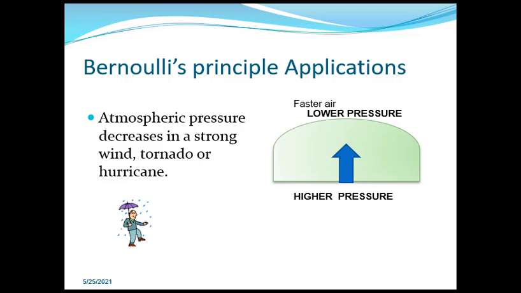One practical application also of Bernoulli's principle is if there's a storm. During a storm, it's very windy outside. And if it's very windy outside, the surrounding of a house has a lower pressure. But inside the house, you have a higher pressure. And take note that objects can move from higher pressure to lower pressure. That's why the roof can be blown upward, because there's higher pressure inside the house and lower pressure on top.